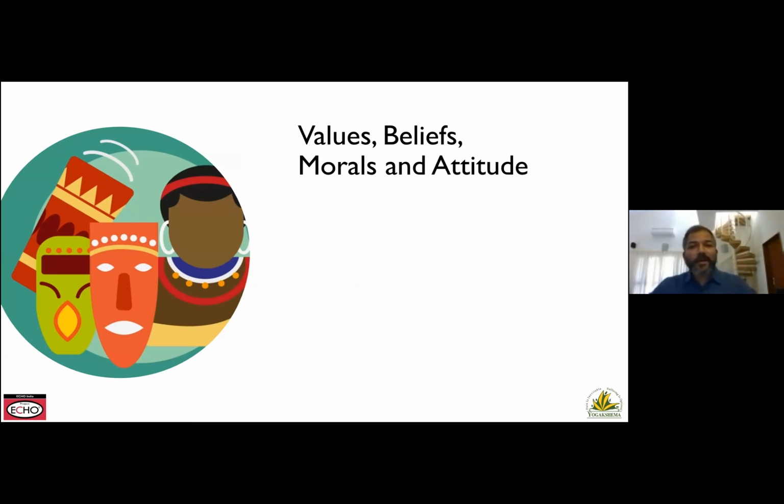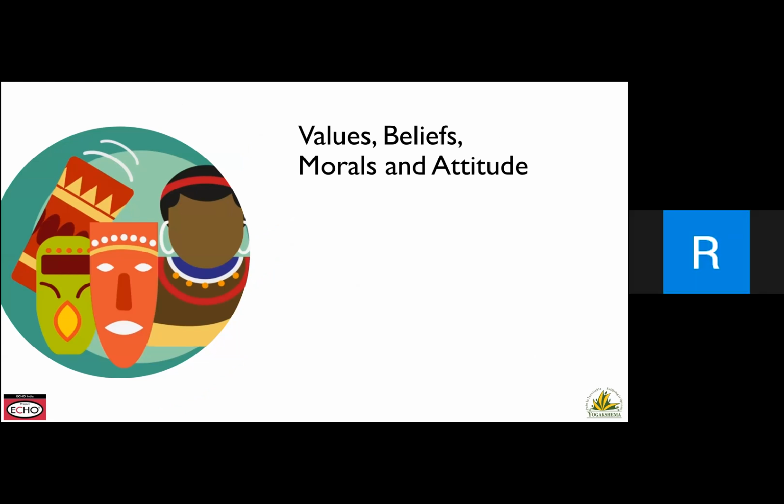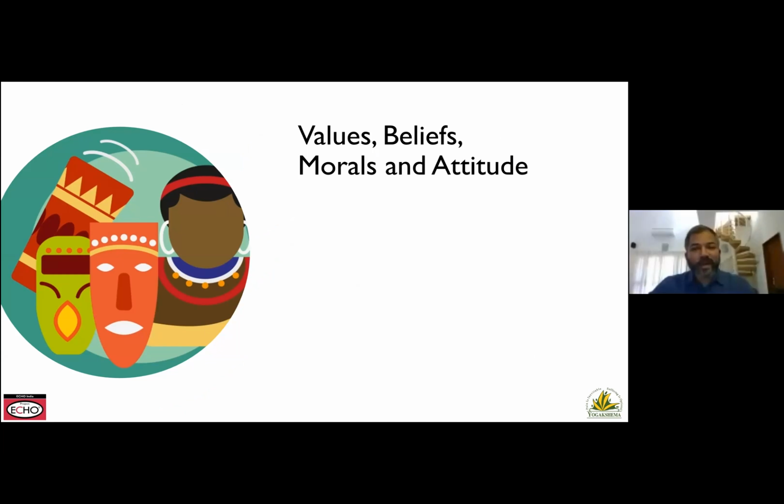Now, quickly, about the four sessions which we had. The first one we had was in terms of what is a value, what is a belief, what are morals, and what's an attitude. Right? Where we said values are something which is very important to us. Morals and beliefs, they're things which we think is the right way to go about doing things. Attitude is how we behave.